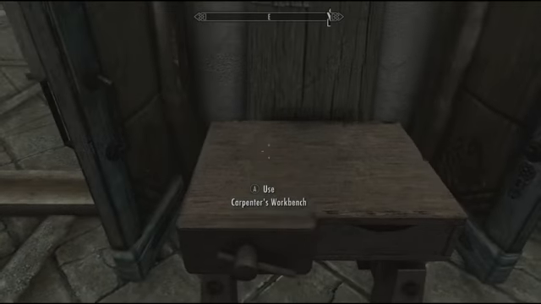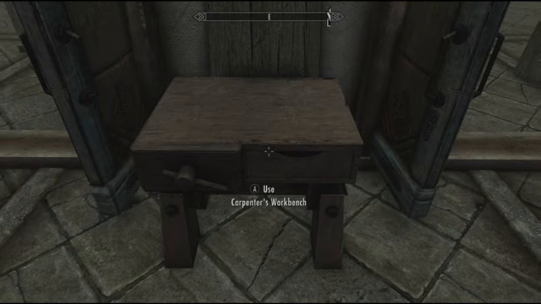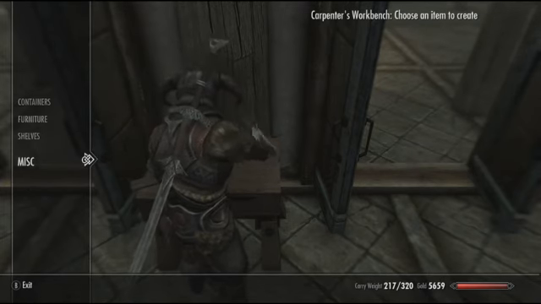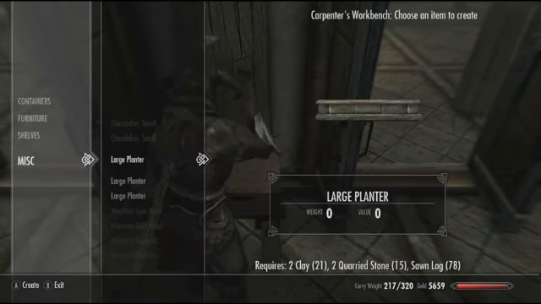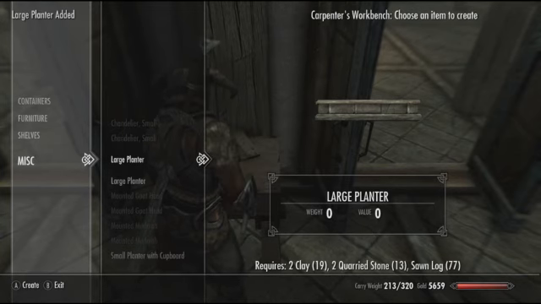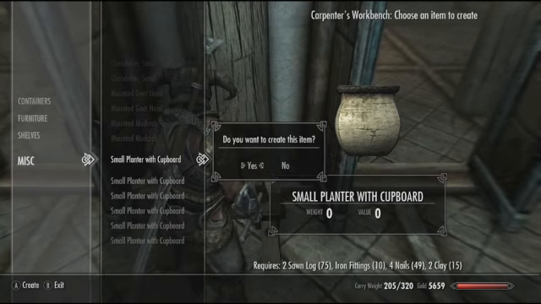So we're going to go ahead and get into the carpenter's workbench here and get our building going for our planters. So we come down to miscellaneous. We're going to go ahead and build 3 large planters, and all 6 of these small planters with cupboards.